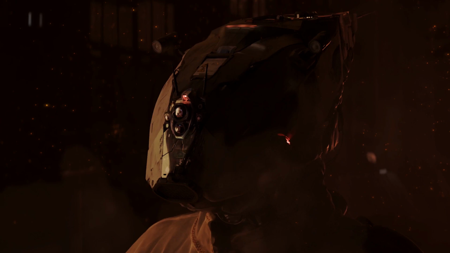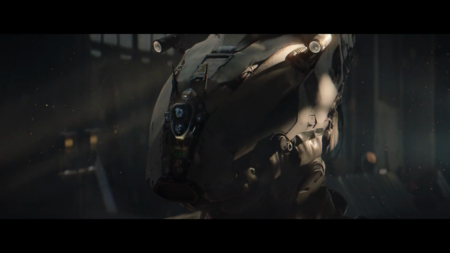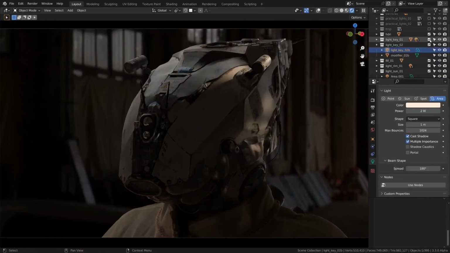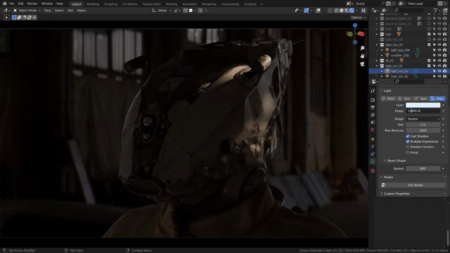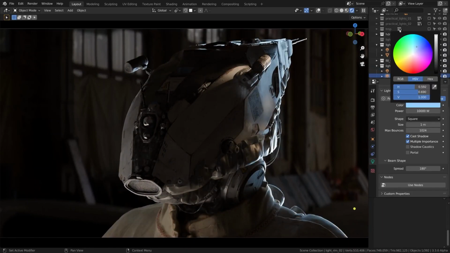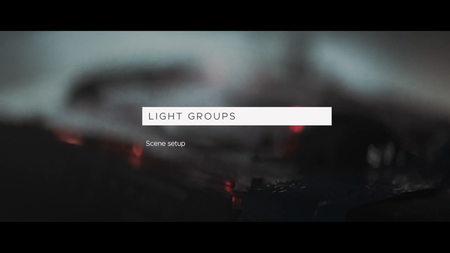By the end of this video, you should be able to relight your renders for testing different looks or for nailing that perfect light balance. A quick disclaimer. It could be quicker to adjust the lights right in the viewport and then simply re-render. It's not that light groups magically solve all problems. They do solve some, though. Okay, so let the light groups fun begin.